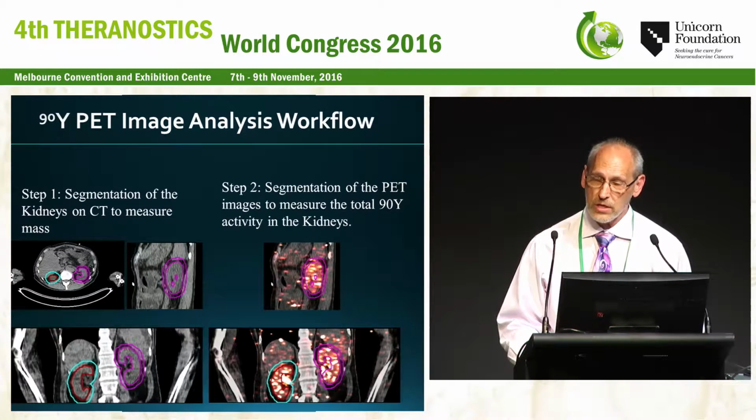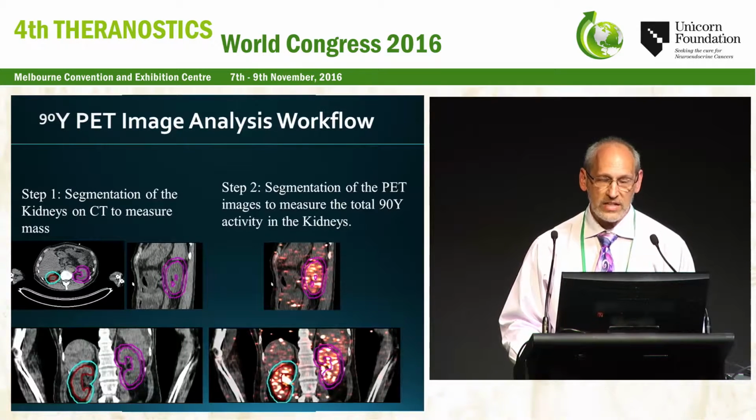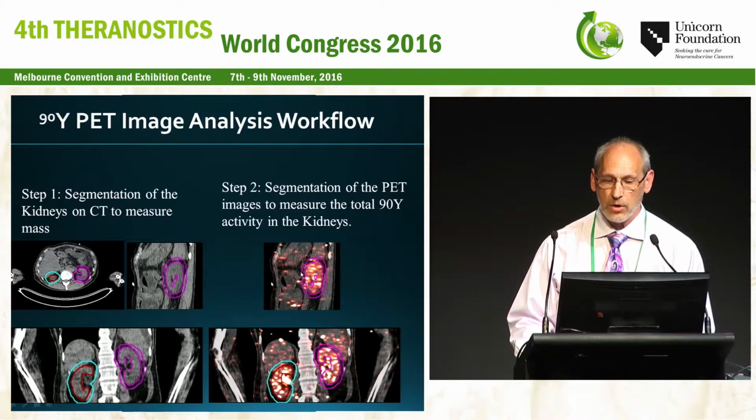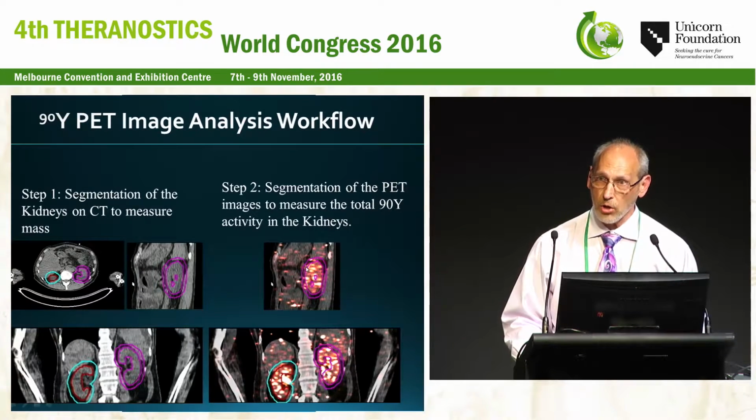Radiation dose is energy deposited to the kidney per mass, so we needed to do that quite accurately. So from the CT, we segmented out in 3D the kidney itself. That's the inner circle, the inner volume of interest that you see. And then for the PET scan, we expanded that kidney volume of interest that we drew on the CT by about 1 centimeter in all directions.